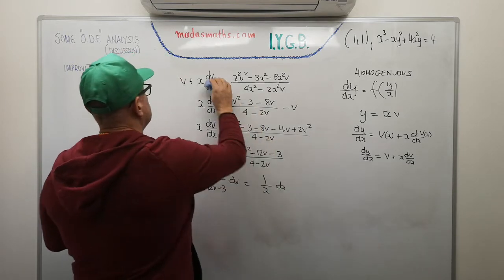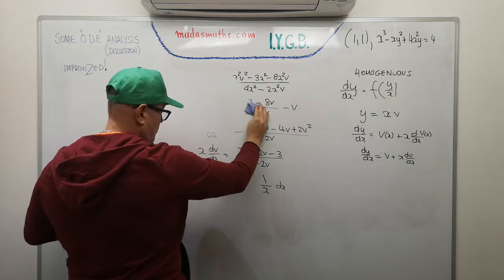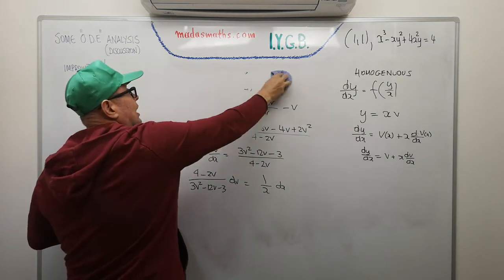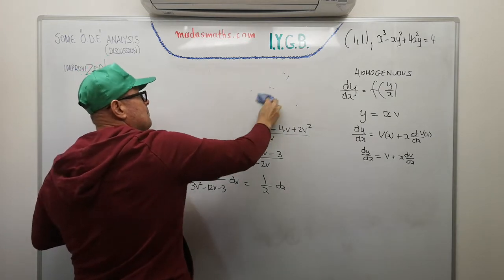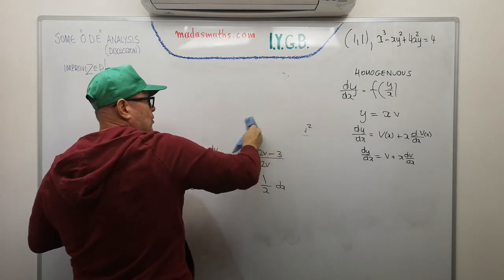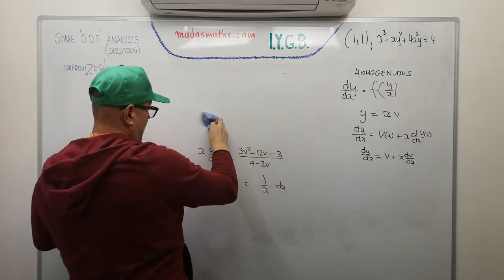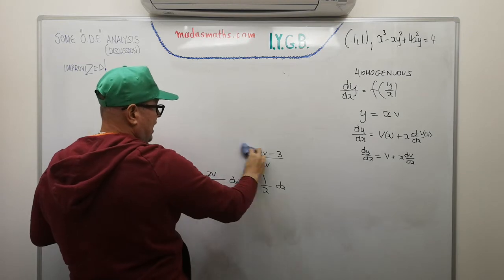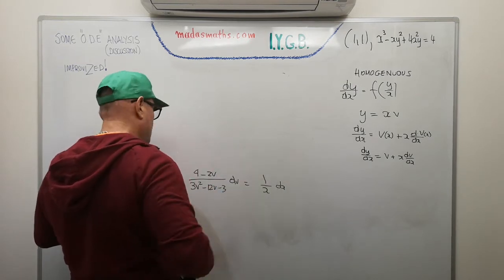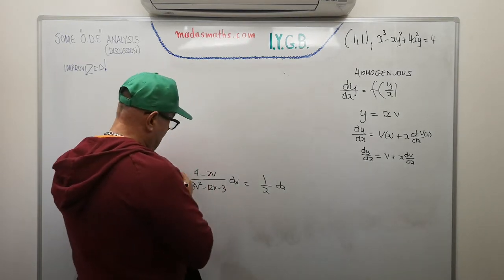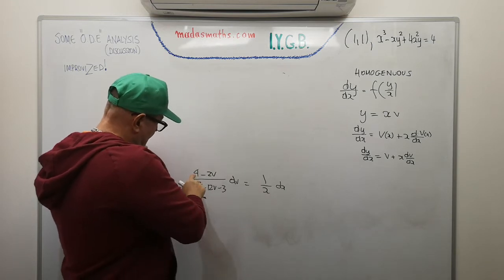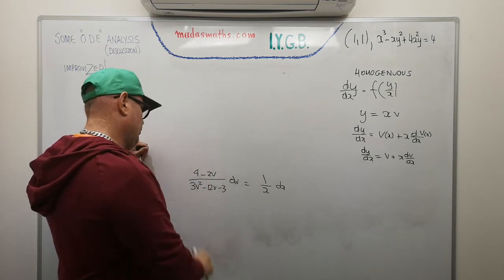I'm going to take a breather, start rubbing the board, and just think about what I'm going to do next. Don't know if you can actually see what we got in there, and just perhaps think what's this integration all about. It doesn't look pretty. I can see that doesn't factorize, so for partial fractions or anything like that. I can see there's a factor of 2 there, the factor of 3 there.